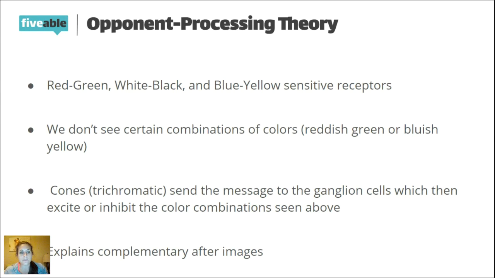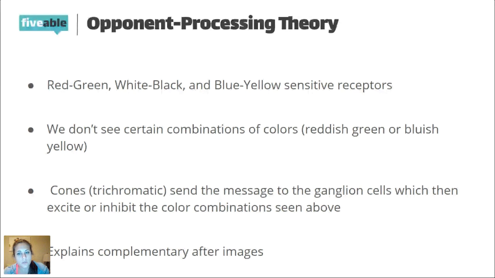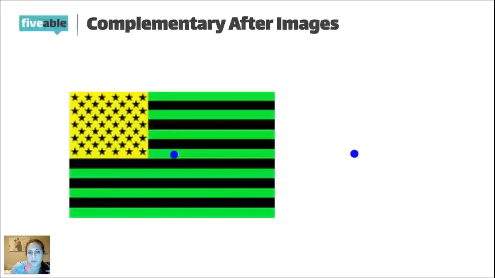So I'm going to show you an example on the next page. Depending on your screen quality, this may or may not work. I'm going to give you like 30 seconds. I want you to stare at that blue dot in the center of the flag. And then when I tell you to, you're going to look at the other blue dot in the white space. So like 30 seconds. Here we go. Stare at that blue dot in the flag. Just keep staring. Okay, look at the other blue dot.